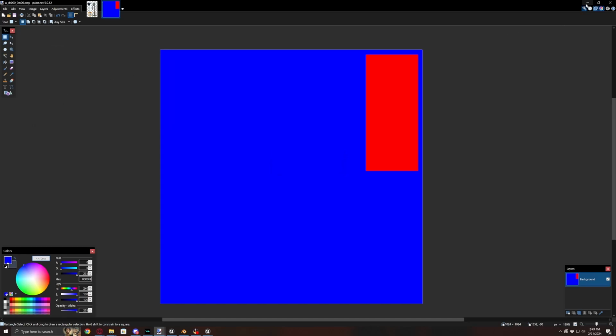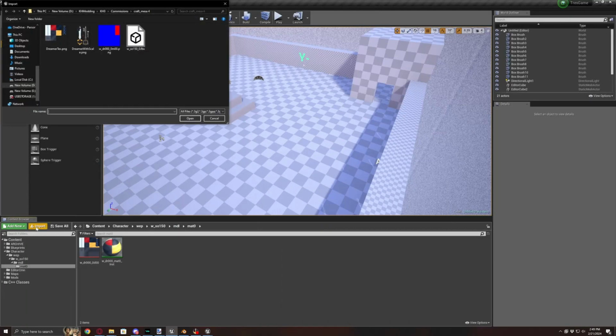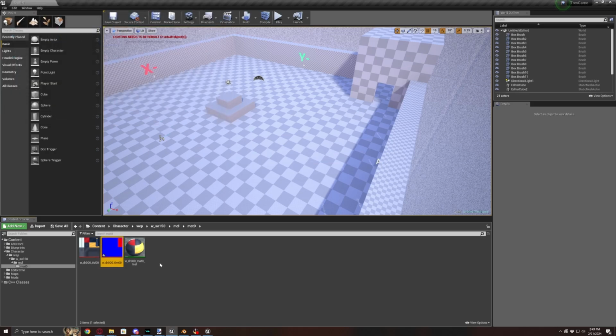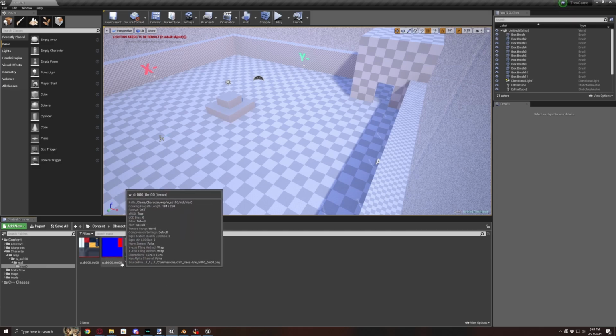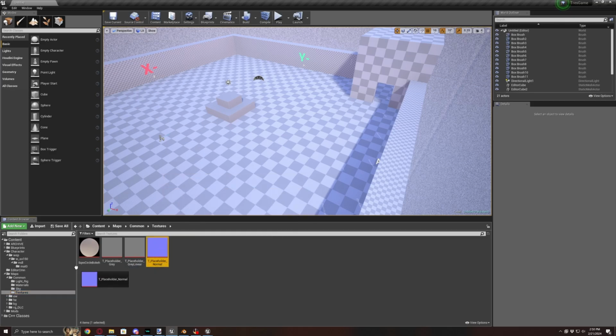All right. If you have a model, it may or may not have a normal map. I'm going to import the mask really quick. If it does have a normal map, you can just import that and rename it to be 0N00. If it doesn't, in your TraceGameU project, go to Maps, Common Textures. You'll see T placeholder normal. Drag and drop it to your material folder for your weapon, and then click copy here.